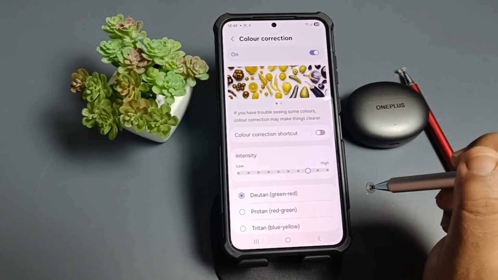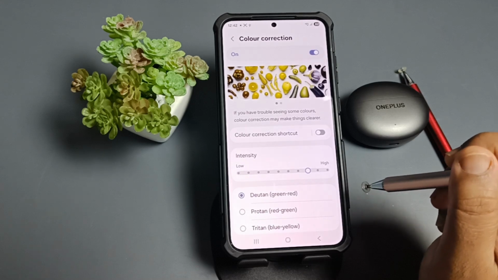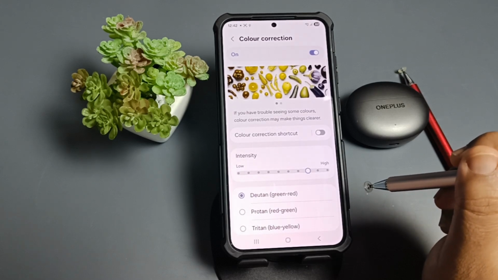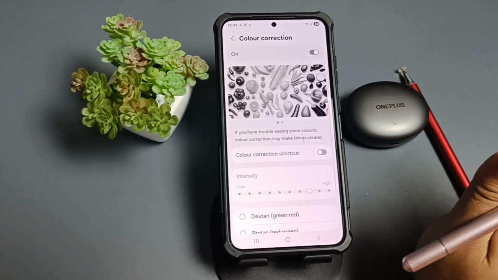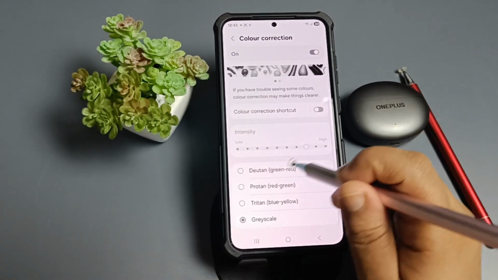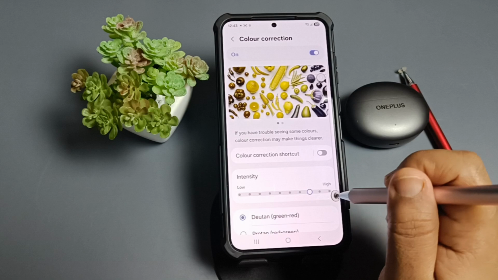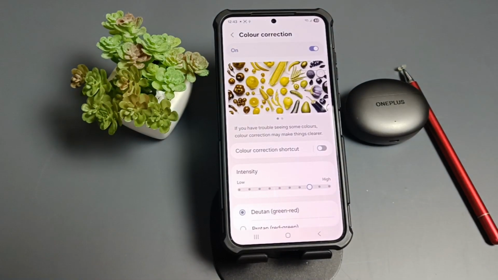Okay, if your display looks faded or dull, these settings can improve the color and the screen clarity quickly. If your device looks like this one, here you can adjust the color. Okay, so simply in this way we can fix the screen looks dull on this device.